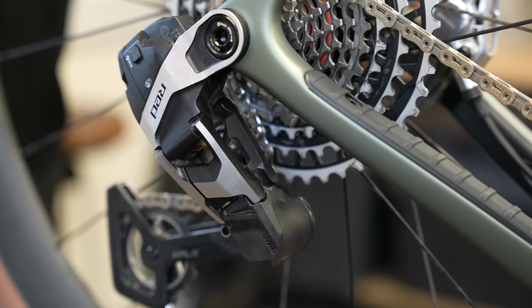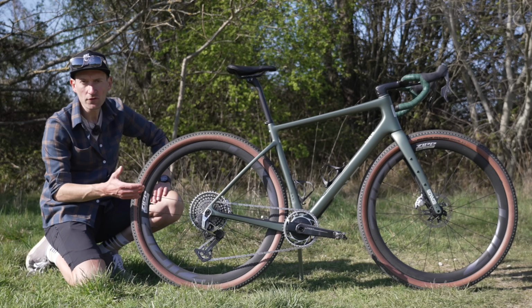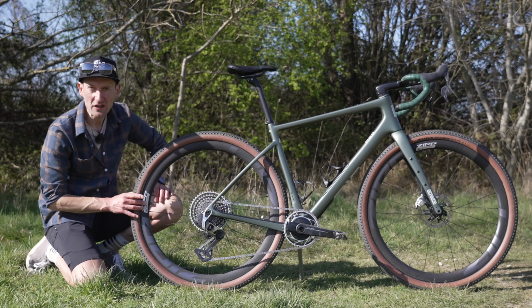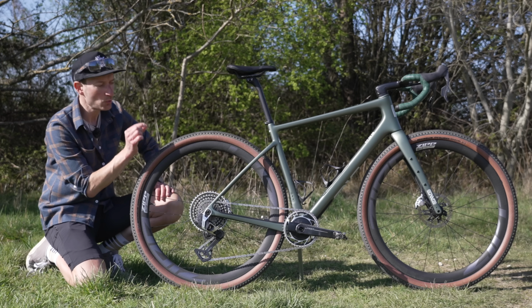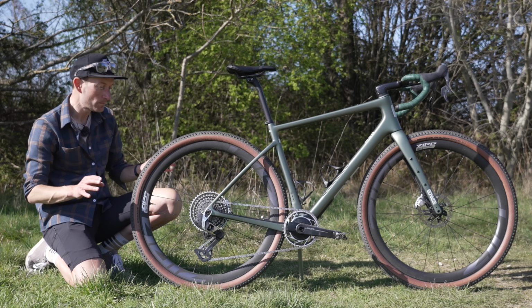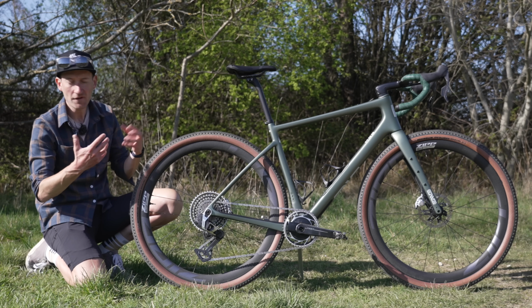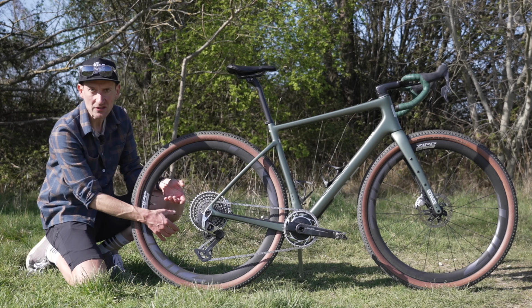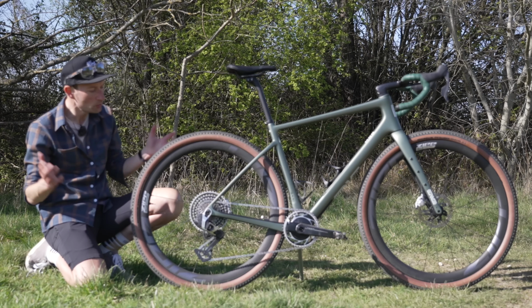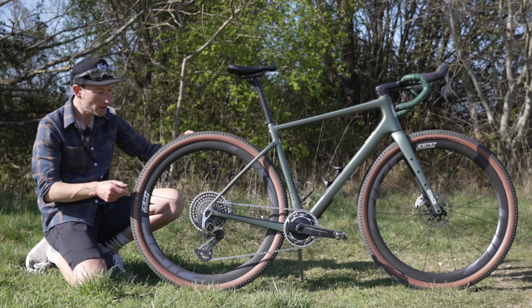And the group set really was the big decision behind the build. The wheels are borrowed from my Crux for now, but they are very good wheels indeed. They're 303 Firecrest with 25mm internal width, and I've been riding these for 2 years and I've had no issues at all. The hub bearings are still original and still smooth. The freehub fast engaging, spoke tension still good, and the hookless rims, yeah, fine, no issues at all. And that 25mm internal width is perfect for a wide tyre like these.